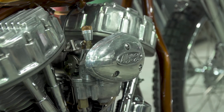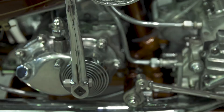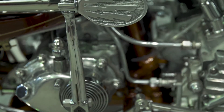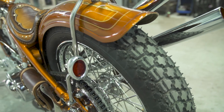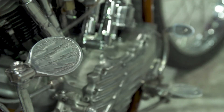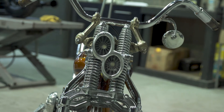I was still going to be involved in the design process, but it would be more like 3D imaging, and I would probably get some parts back. But what happened was they had a bunch of issues, and we ended up getting a lot of the parts back really raw, which was great, because I was able to get involved in the shaping process and do all the machining here.